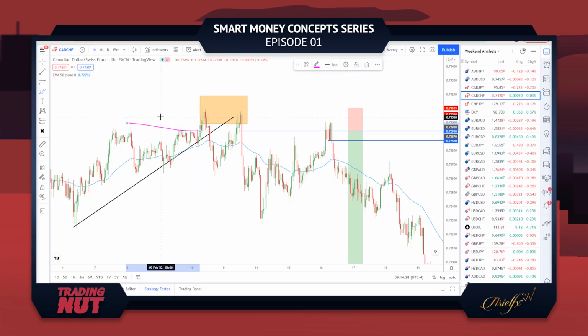Retail trader stop loss is placed right above that level. Okay, so the big banks and institutions have to mitigate these orders. They have to get out of them because they introduced buying volume, so they bought price to take the retail trader stop losses, and now they moved in the opposite direction. They have to get out of their buys. They have to break even on their buys, which is why price comes back up, mitigates them. They get out of their buys, and then they can continue with the overall direction of trend.